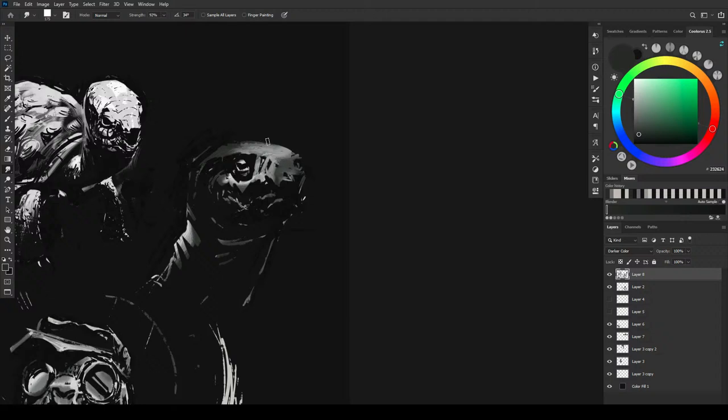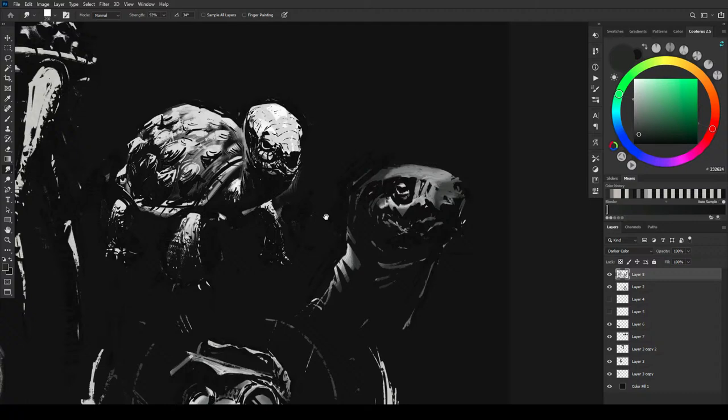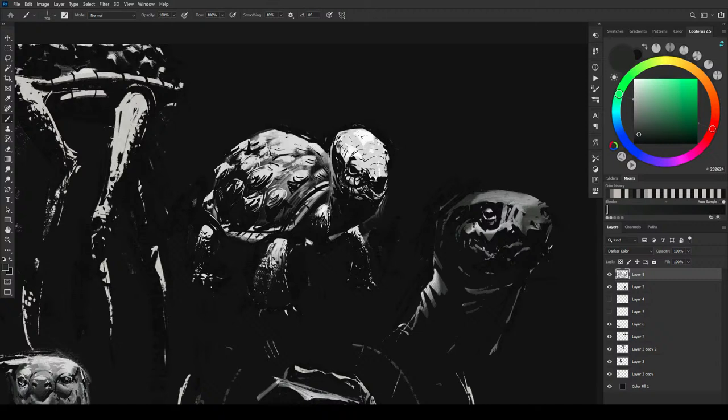Trying to get that light cast to be less linear across the form, so we're not just going left to right, but we're kind of receding into space. Okay, maybe we're going a little bit too heavy on that guy. I think we need to take a deep breath, keep having fun and just keep it light, and not get too fussy with these.